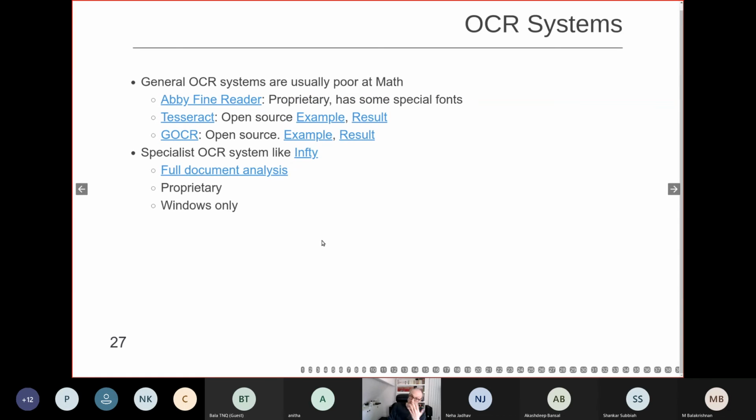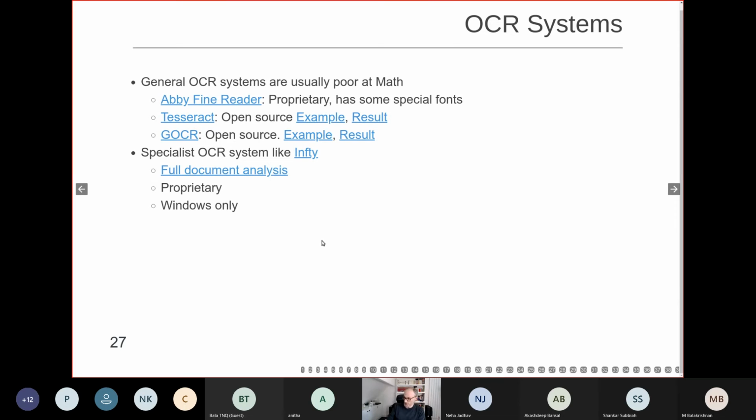Well, there's a bunch of generic OCR systems out there you can use, which generally do not do a good job. The most commonly used one is, for instance, ABBYY FineReader. It's a proprietary system, and it has support for certain special fonts, for instance German Fraktur fonts, which are often used in math documents, or blackletter fonts, as well as Greek character sets, Cyrillic, and these things.